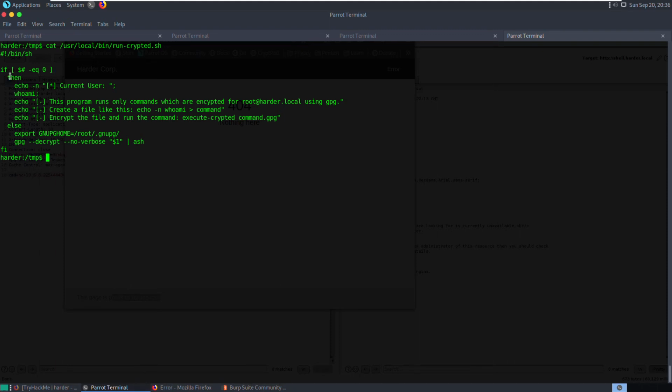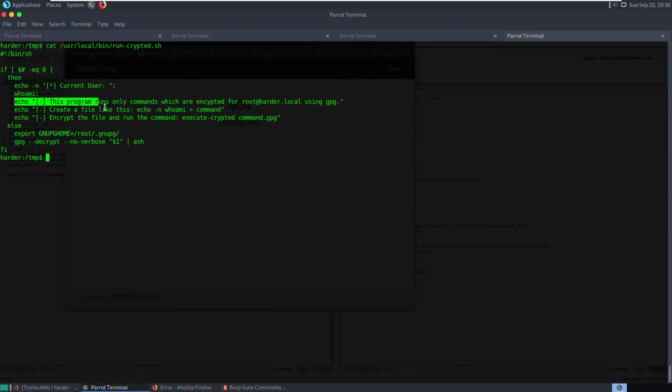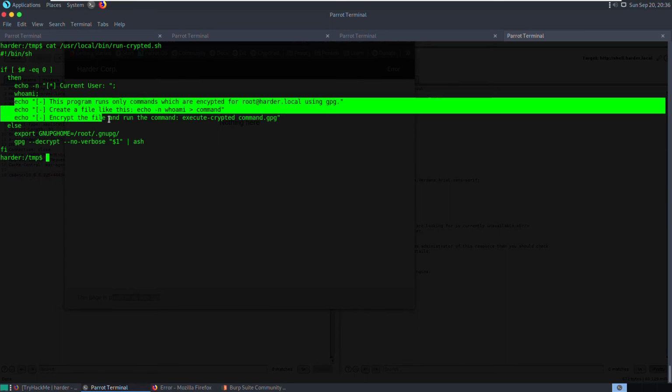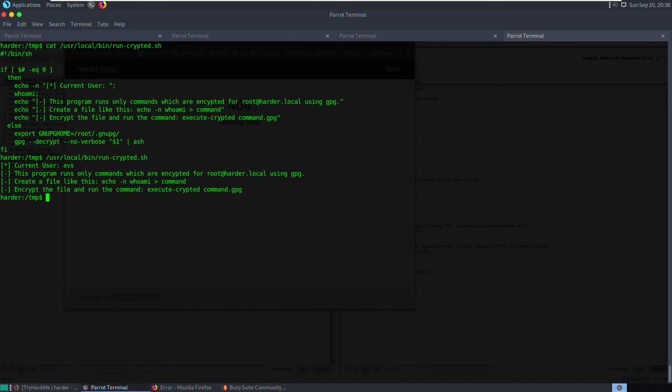So it looks like if equals 0, then echo and do all this, or I guess it's not equal to 0. Okay, I misunderstood that. Let's try and run this. The minus ne means not equals, so that's why we see this message.